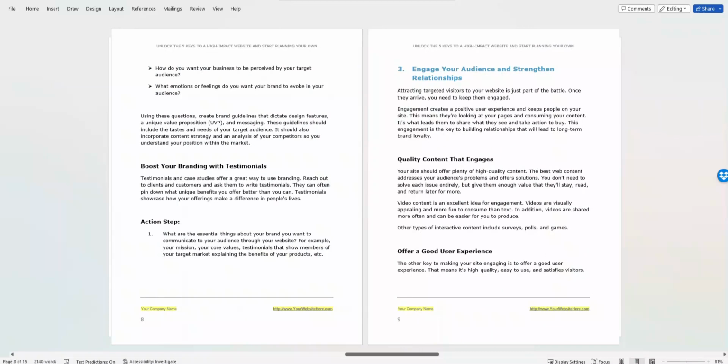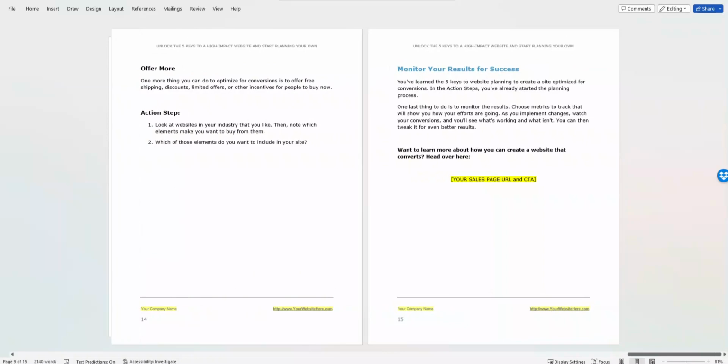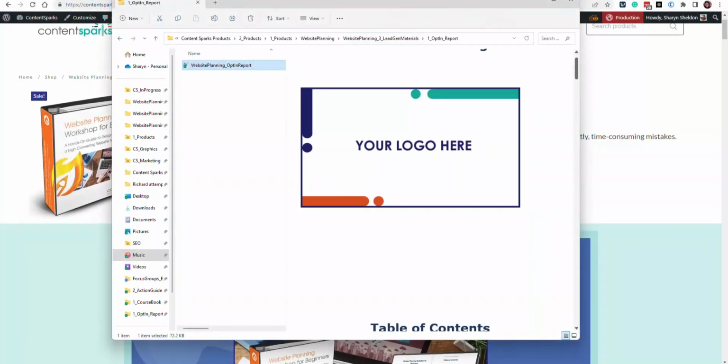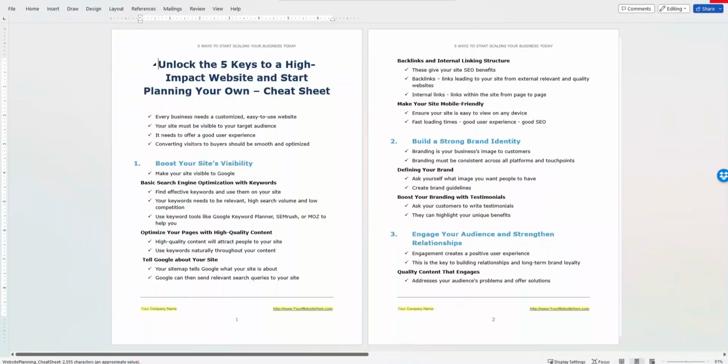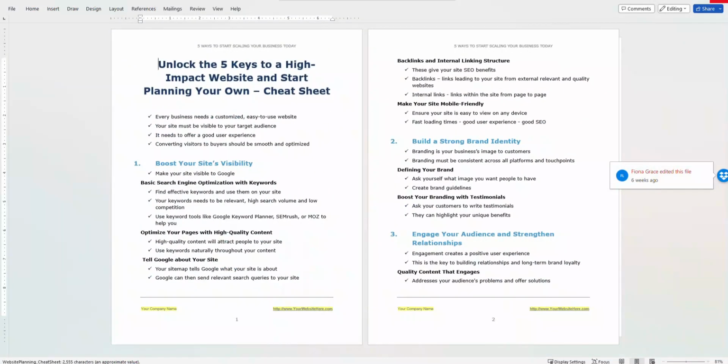This is the sort of opt-in report where they can go through it very quickly, get some things done, and not just put it on their hard drive and never look at it again. And if you really want to get them using it, which I highly recommend, go in and use the slides and cheat sheet. So the cheat sheet is like that one I showed you before. It's that high level outline that has just the different elements. So just in a few pages, a nice summary.